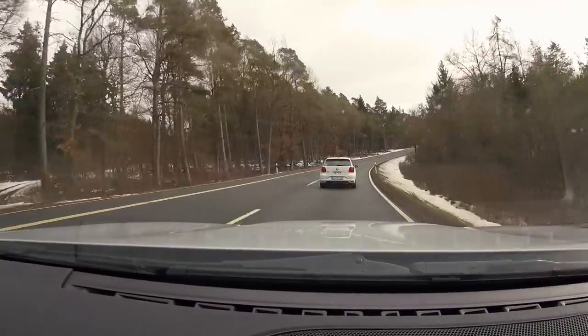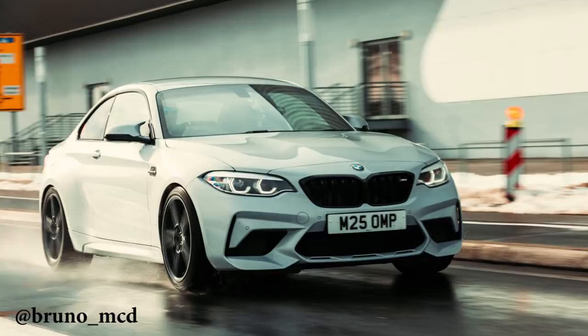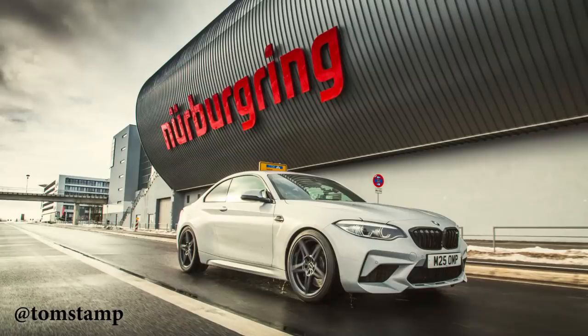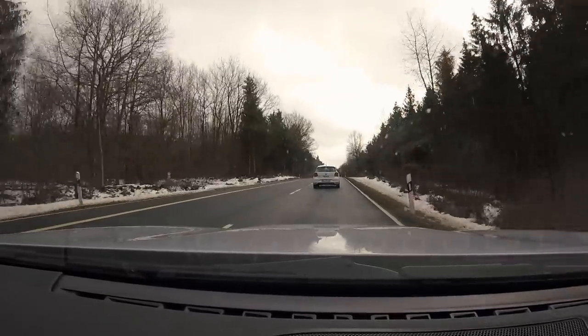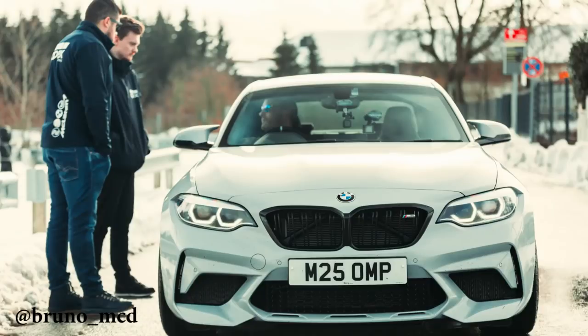That's a great alternative — it's a nice change and mix up. The photo package is roughly 199 euros. What you get in return is all the pictures: static shots, rolling shots and panning shots. We're with you for almost an hour or more, and there's a lot of post-production involved, so you get fully edited pictures. Tom's pictures have been shared by Porsche officially on their Instagram page, and Bruno's and Tom's pictures have been shared in multiple UK magazines — BMW magazine picture of the month and a Ford magazine. They really know what they're doing.